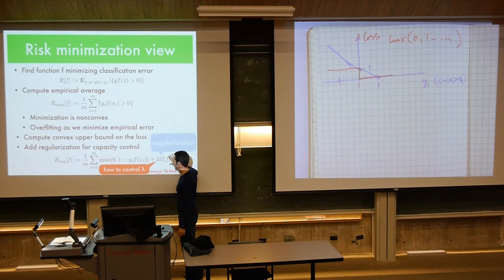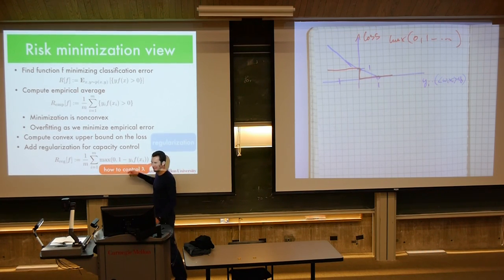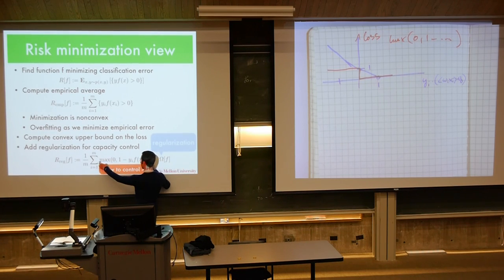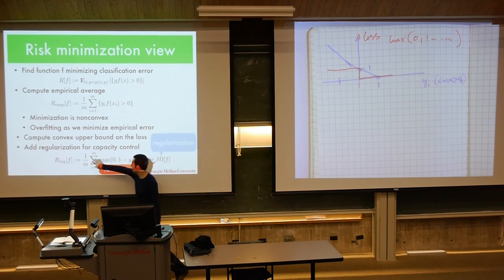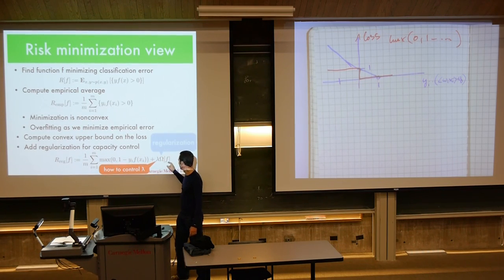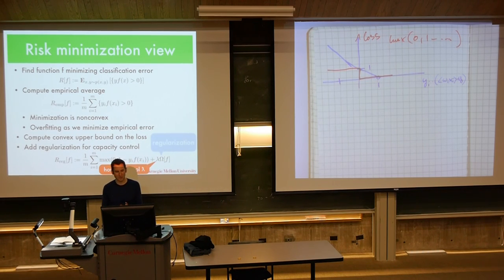So this looks a little bit different from what we had before, because before we had C times the max, and we just had W squared here. So you can rewrite it into that formulation by just dividing by lambda. You have 1 over lambda m equals C, and you're done. And this complexity measure was, for instance, the norm of W squared. So a large margin, therefore, amounts to a relatively simple function.